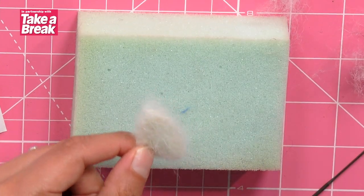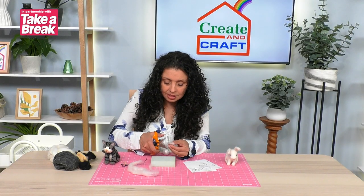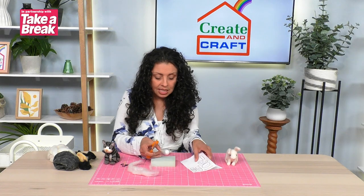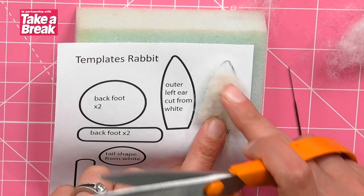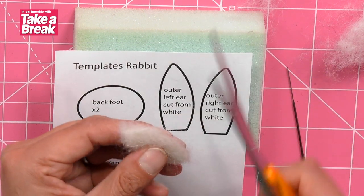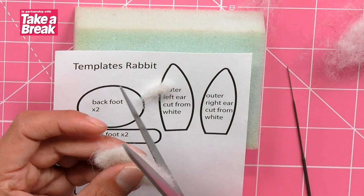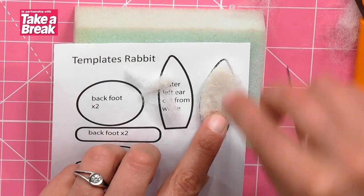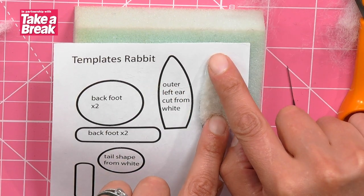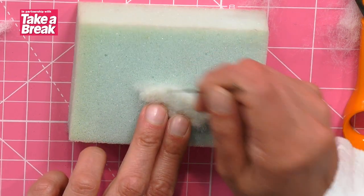And then from here, if you need to adjust any of your shapes, you can just grab a pair of scissors and we'll trim this one round. So say, for example, this one we're going to cut out an ear shape. It's pretty close to where we need to be, but maybe we just need to create a bit more shape around the bottom. So we'll just trim a little bit of that away to create a closer shape to what's on the template there. Back in just to tidy any little bits and pieces up.